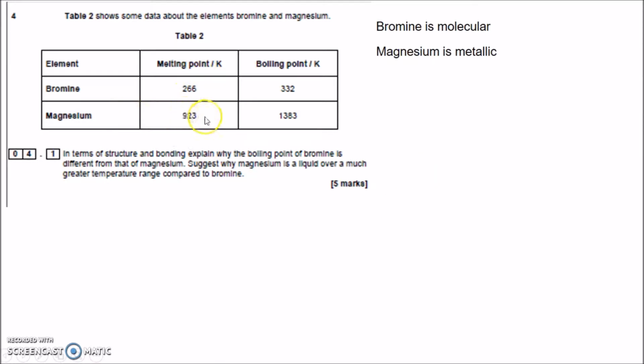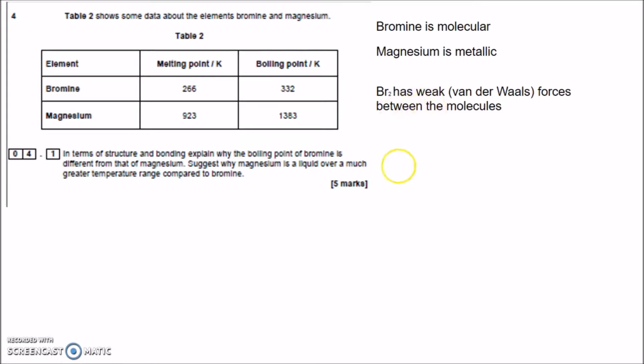Magnesium, incidentally, is a metal, so it's got metallic bonding. What that means is the atoms lose electrons and form plus ions, and the electrons are delocalized. They move between the metal. That's also the reason why it conducts electricity, the moving electrons. The plus magnesium ions bond to the minus delocalized electrons which are moving through the metal, and that's called metallic bonding. It's quite strong, actually. Not as strong as something like ionic bonding, but it's quite strong. So it's going to have a relatively high melting point and boiling point.